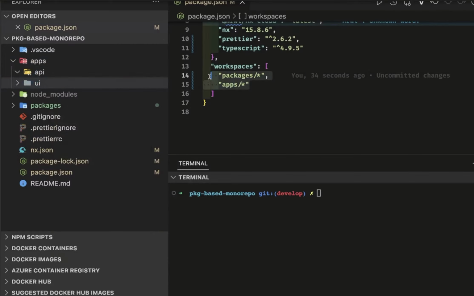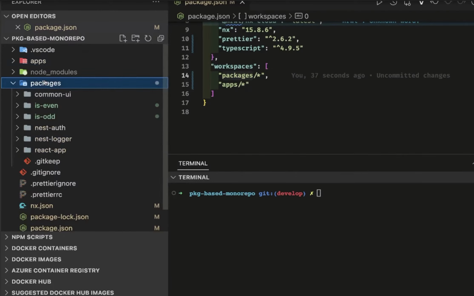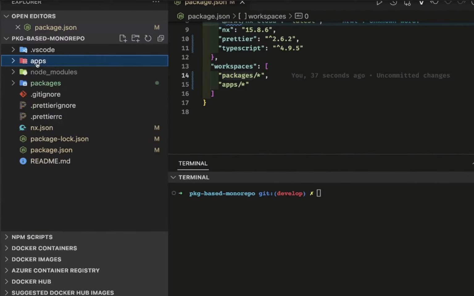So whatever you are defining inside a workspace, now the workspace has two directories, packages and apps. Apps are application centric, packages are package centric, because here you will put a reusable piece, either a backend or a front end, like a front end component library, backend utility helpers, and common UI components. In the applications you will put applications like a front end Angular app, React app, Next.js app, SvelteKit, Svelte.js app, all these things.